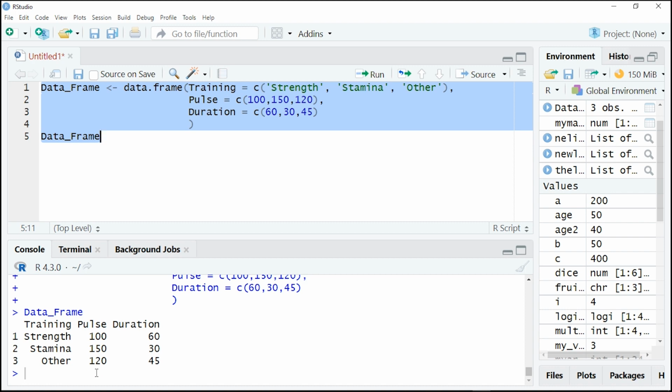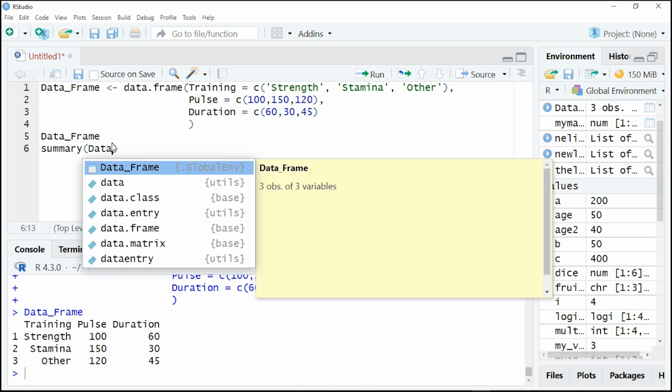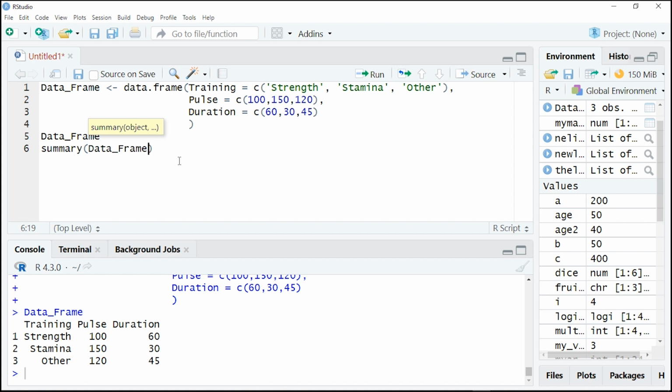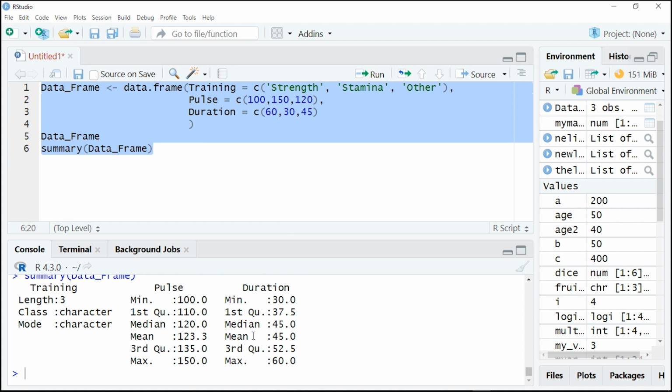So guys, basically, how can we summarize the data? There's a function to summarize the data, which is called the summary function, which will summarize the data frame. So, if I want to summarize, let me just show you. Just say summary function, and then here you pass in your data underscore frame object. Then let me run and see if it will summarize for us. Then guys, you can see it does.